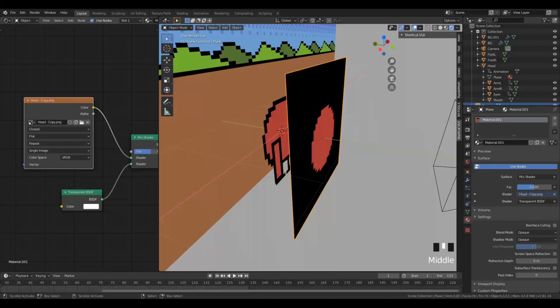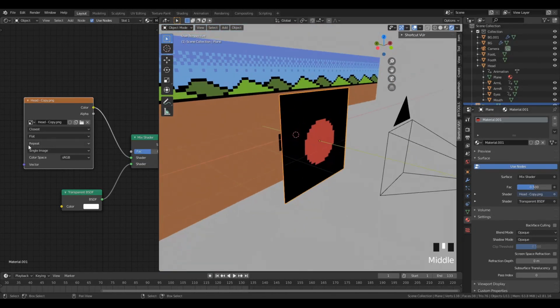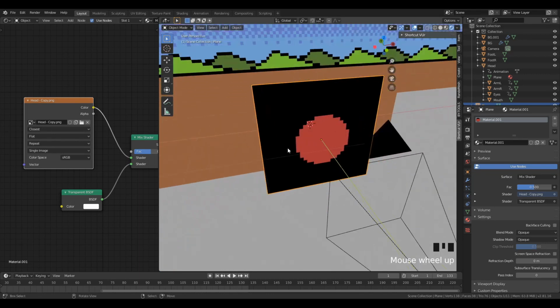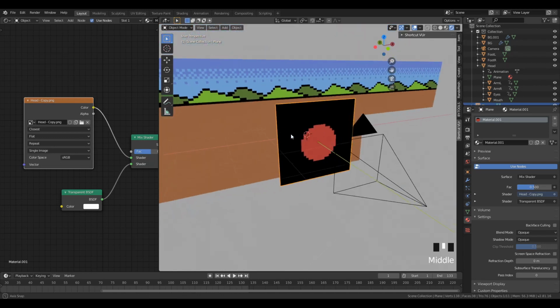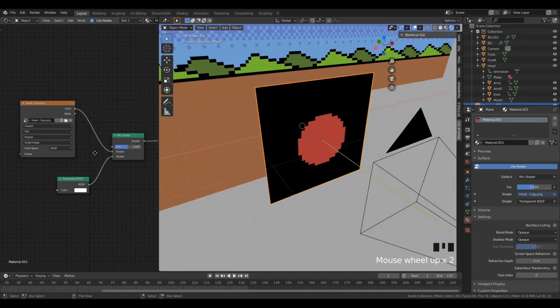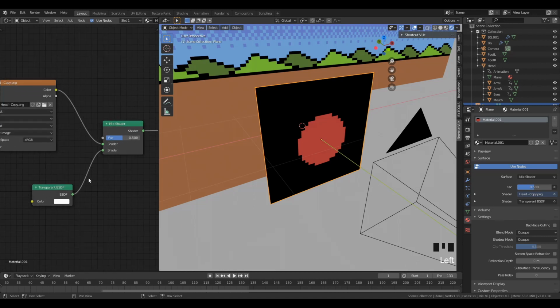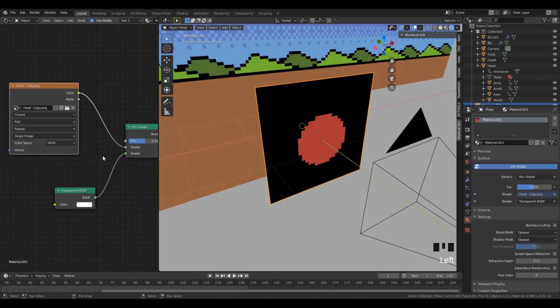Nothing is like the transparent color that you saw in your pixel program or whatever. Essentially, it treats the transparent part as just a black color. I'm not sure about the logistics. I just know how to do the workaround. And this is why it's important to have that sort of alpha channel saved with your sprite, or else if it's white, I think you could do a workaround with nodes. You can do anything in nodes. Nodes are magic, but for the sake of simplicity, just have an alpha channel.